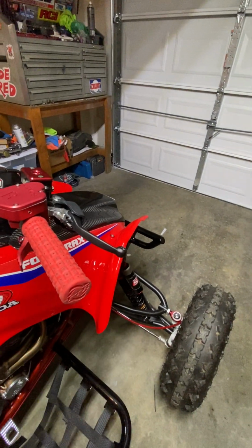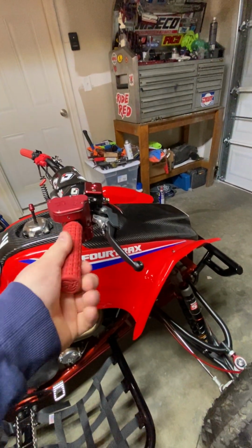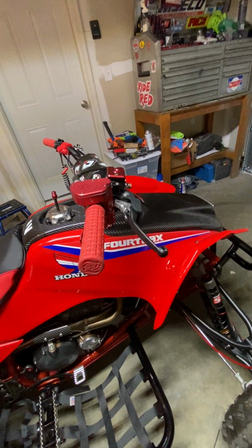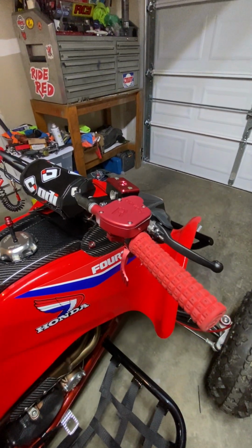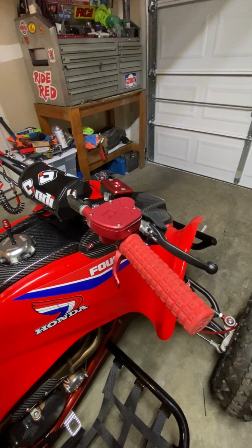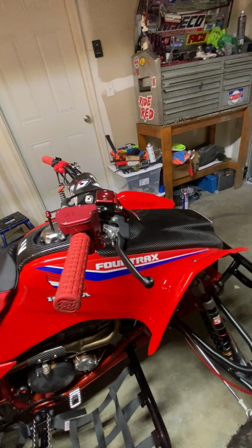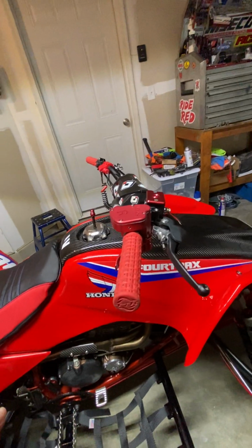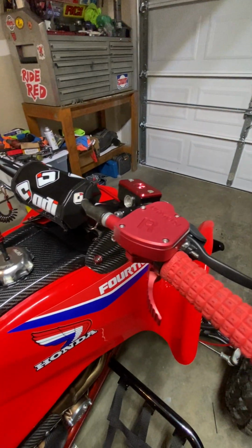And I don't know, some guys like stickier grips. But I like nice. These are like the Peloton grips from Pro Taper, pretty much, and they're pretty nice. Got a Euromasi thumb throttle. It's really sick. I love it. Haven't got to run it yet. I haven't even ridden this bike yet, guys. It's still pretty fresh. I've started it up a few times, revved it up a few times, trying to get my tuning right. But Euromasi thumb throttle.